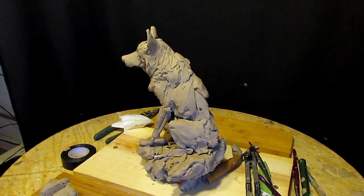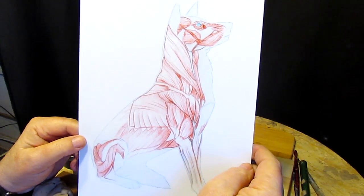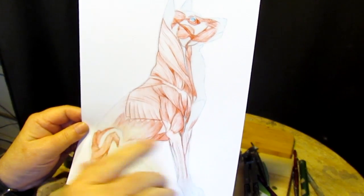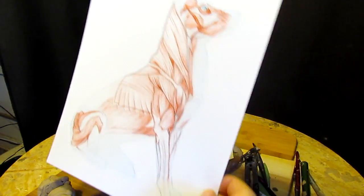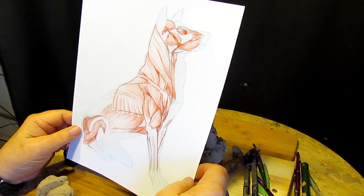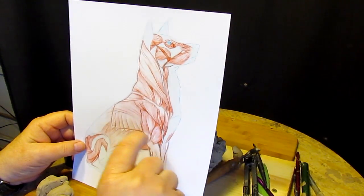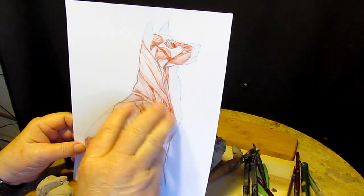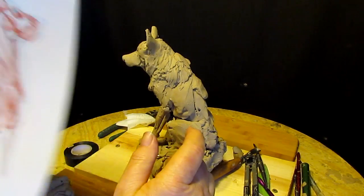Then I found this great muscle drawing showing the muscles as they are when a dog is sitting. And it's pretty close to what I'm doing right now with Sam. Not sure what kind of dog it is, but it's close enough for me to see the muscles. Not that the muscles really show that much underneath the fur, but you've got to have the shape and the form under the fur before you can make it look real.